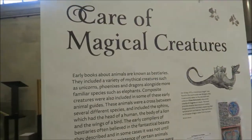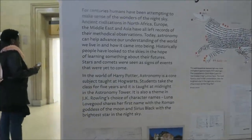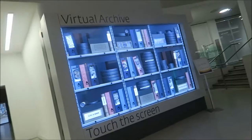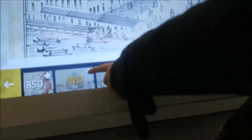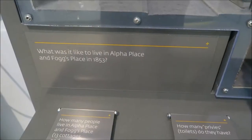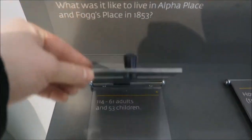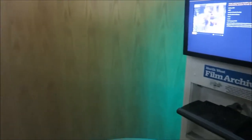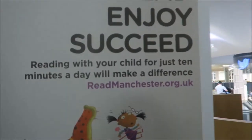I was like, I have to film this because I know the people of YouTube will enjoy it. That's Charlie from Charlie and the Chocolate Factory made out of Lego. I didn't enjoy Manchester Library as much as I enjoyed Liverpool Central Library, but it was still a very cool library. Big old place as well — lots of local history. It even had a bit later in this video where they had a lot of old medical books and all that kind of stuff. They also have these little interactive exhibits and little rooms where you can watch films.